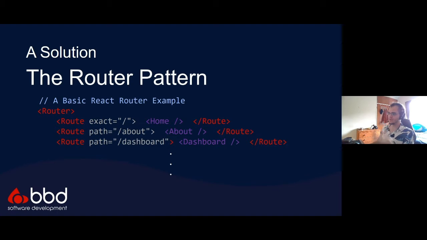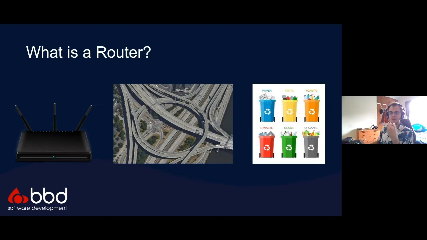So to go further with this, we need to answer the question: what is a router? The Oxford definition for a router is that it is a device which forwards data packets to the appropriate parts of a computer network. This isn't really appropriate for what we're trying to answer here. So I've created a new definition for myself, which is that it is a system or object that takes in some input and redirects it to a particular output or destination. It is essentially routing it to where it needs to go.